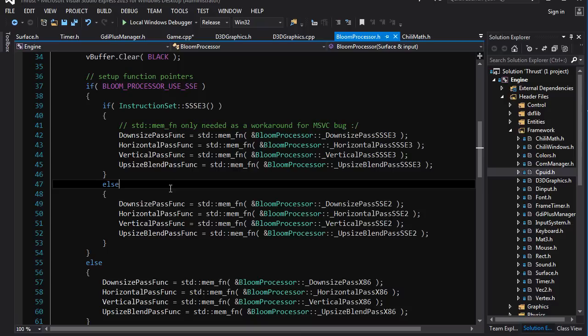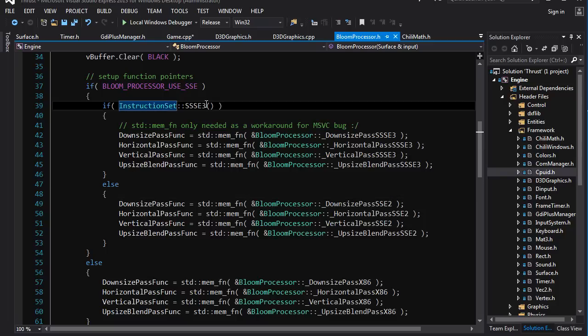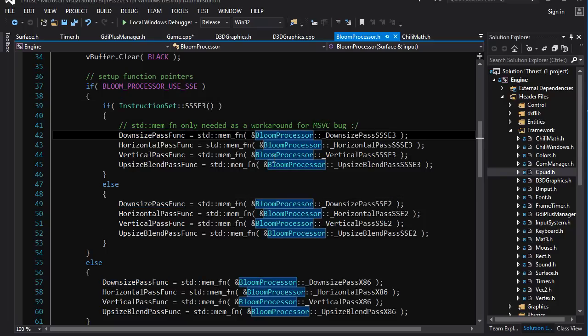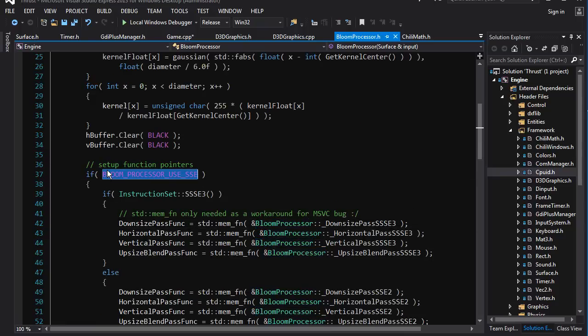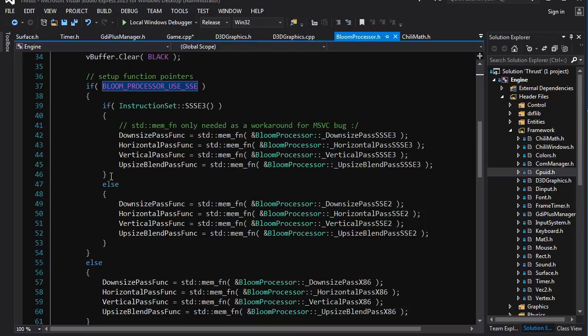And if your computer does not have SSE2, what are you doing with your life? So we assume SSE2 and we check for SSE3. We bind to our member function pointers depending on what we have. And there's also a switch for use SSE. That's just a define that you can use to disable SSE altogether, and then it just uses the standard non-SSE functions.